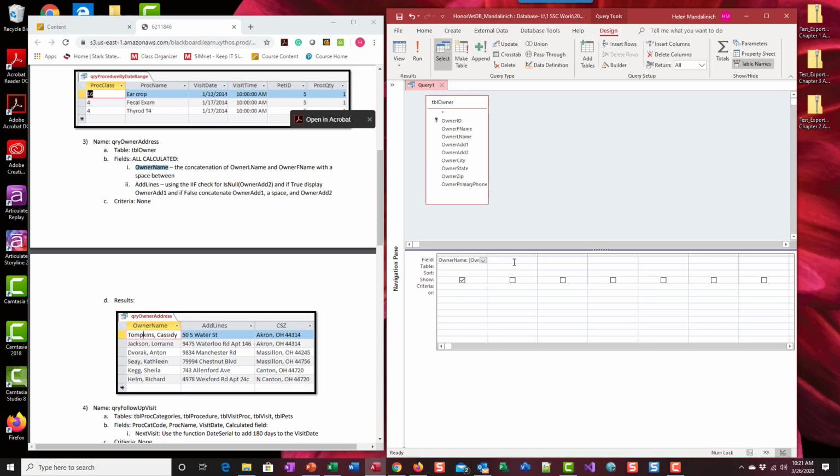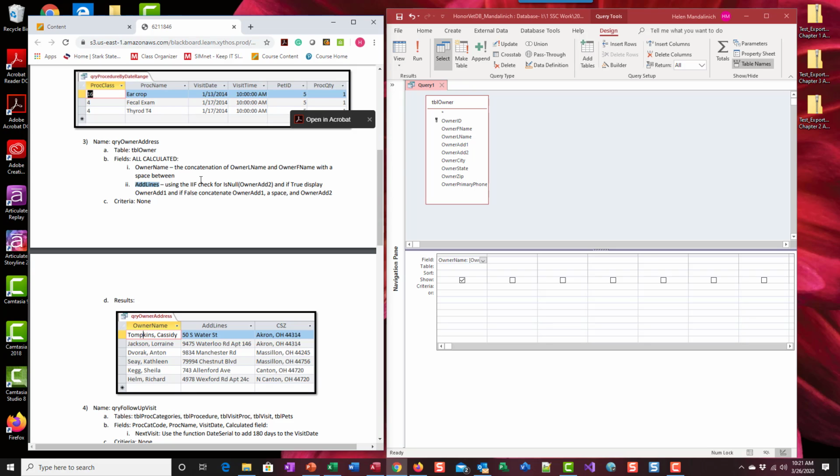Okay, so then the second one is a little bit more complicated. What we're going to do is check if there's anything inside this address 2 line. The way we can check is we can use the isNull function. IsNull returns a true or a false: true if it is null, false if there's something in the cell.